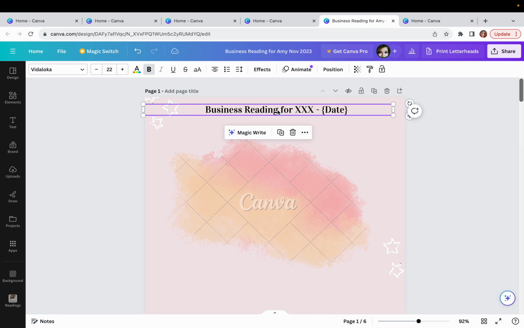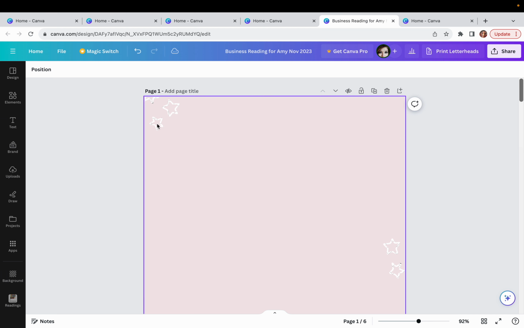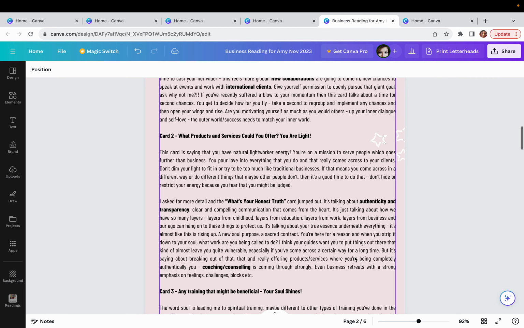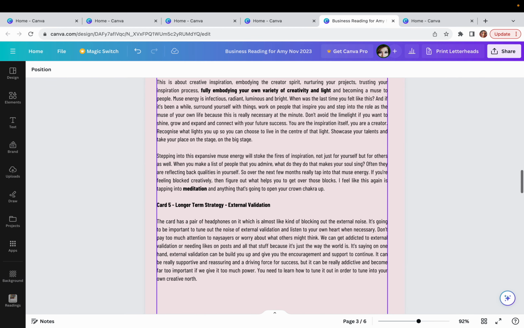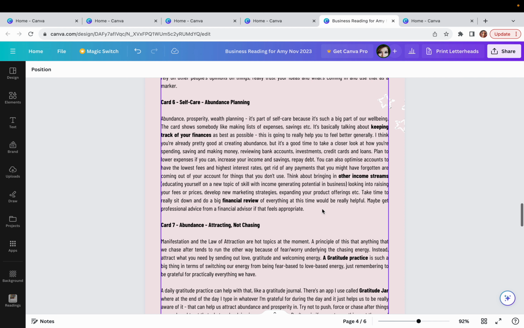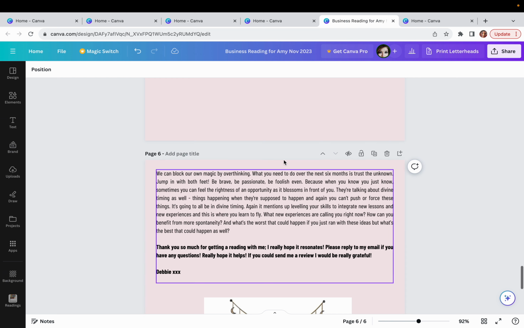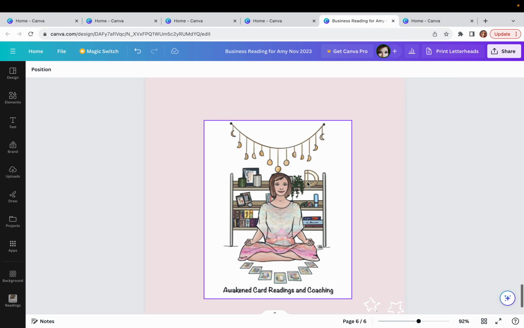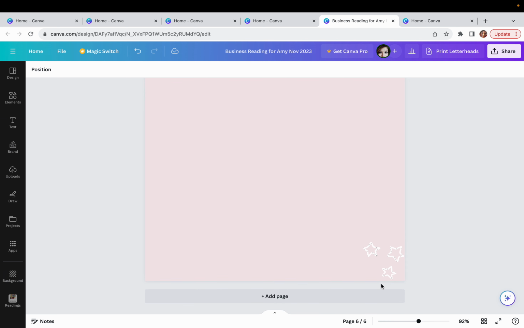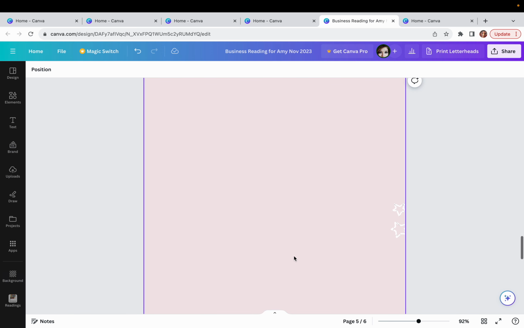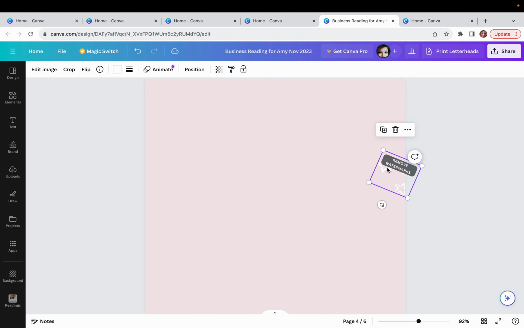So let's delete all of this and create it again so you can see how I've done it. So that's the text gone. Image, and then we'll get rid of some of these little stars.